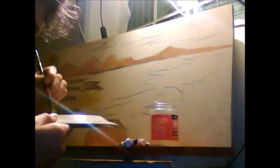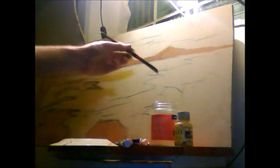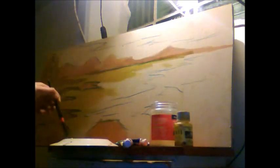As you can see, I've just gone in with some lemon yellow to lighten it up. It's the water area that I'm working on at the moment, but it's going quite green, so it's almost turning into a field of some sort, rather than water. So a bit different. In the digital paintings that I've been doing, this would be blue, and the mountains and such would be more of a yellow and red.